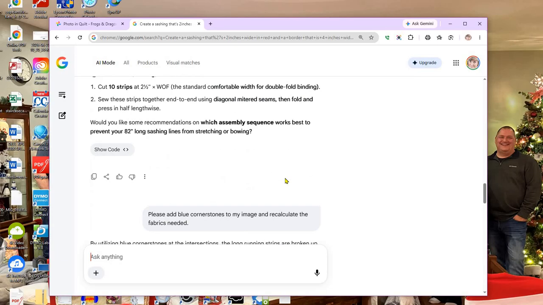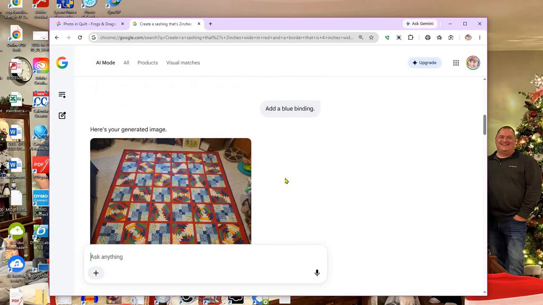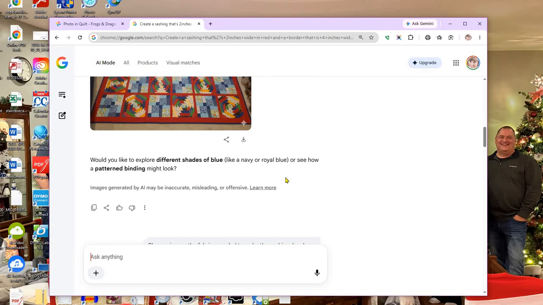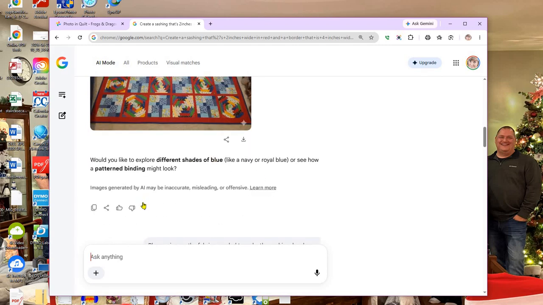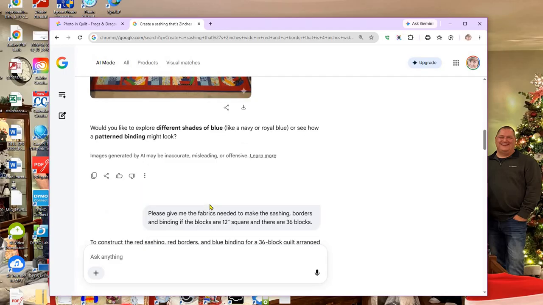So sometimes you can go back, maybe before I told it to do the measurements, and where it asked this, sometimes it lets you do something different at this point.